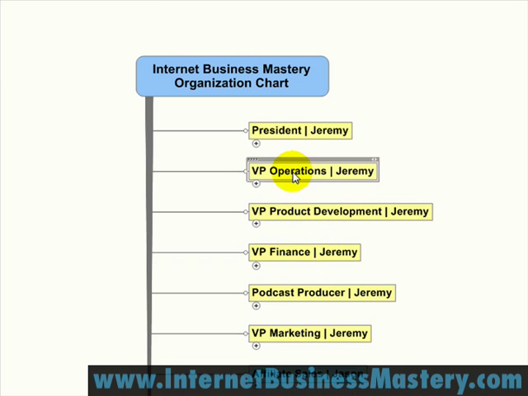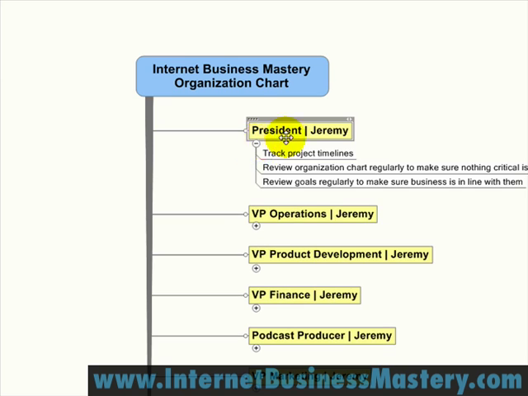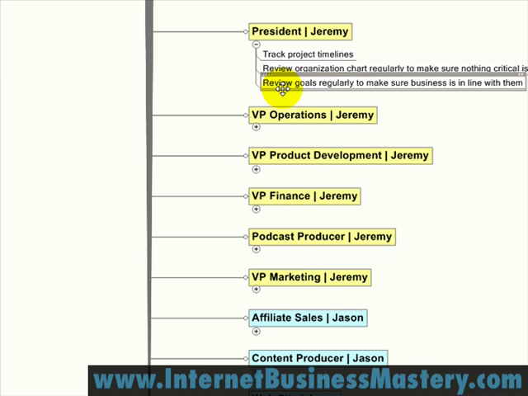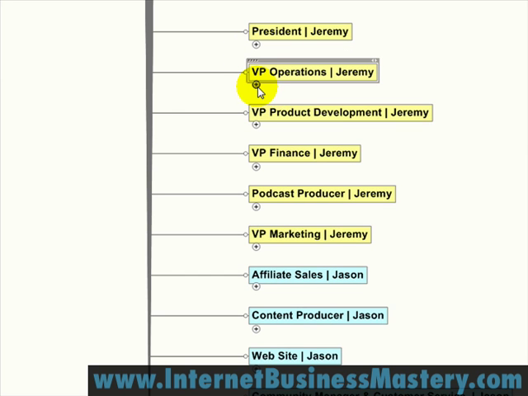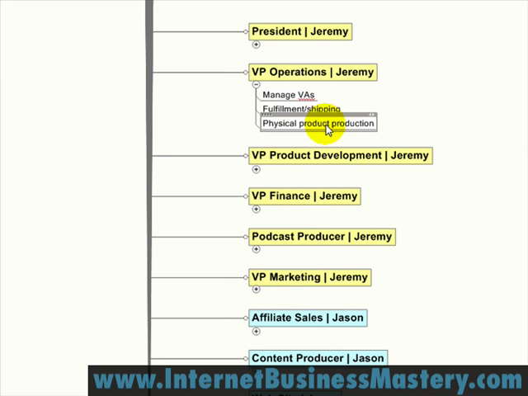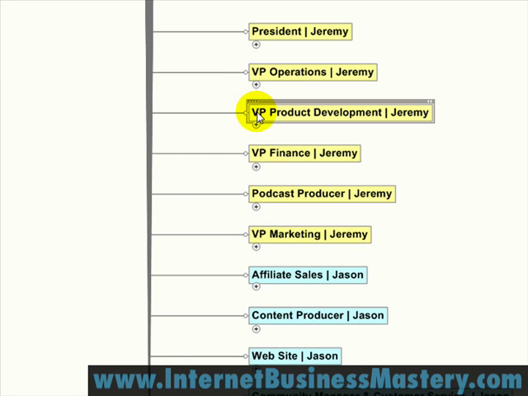Now, I'm not going to go specifically into every one of these. We'll include a FreeMind example of this chart that you can use for yourself and refer to later. But if we look under each of these, you'll get an idea of what I mean. Now, the first position is president. Of course, our business is a partnership and we make the decisions together, but we wanted to have a position which we've just named president, which is kind of the overall overseer of what's going on in the business, tracking all the timelines and reviewing this chart on a regular basis and all of our goals and making sure everything stays on track. We've got operations, which is managing the virtual assistants and fulfilling orders and things like that.